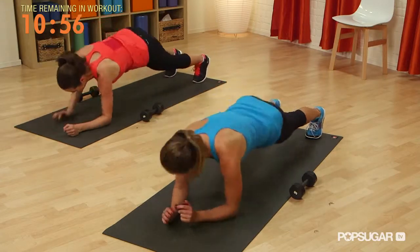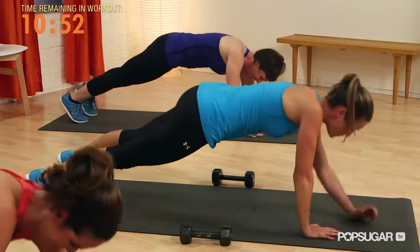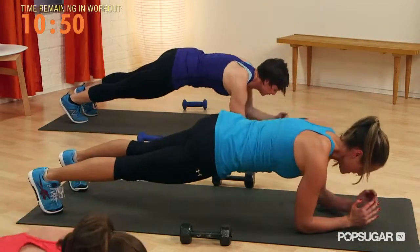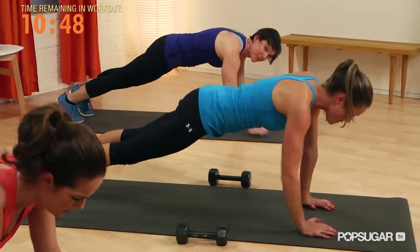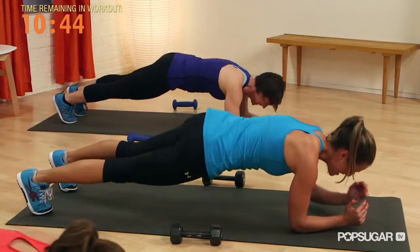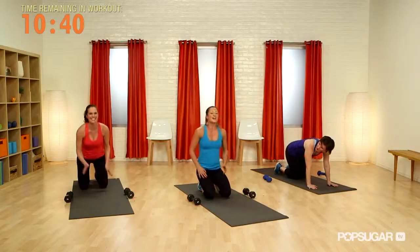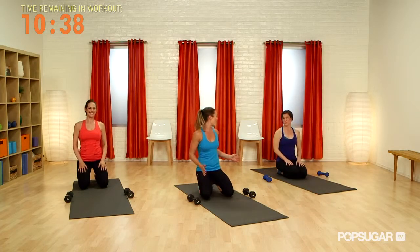Good. Abs are tight. Don't let that body rock side to side too much. And you can also go from your knees when you get tired. This is a great one to finish with because we're warm, we're feeling good. We want to fire out those last couple. Good. Nice job, ladies. Good work with that upper body, got fired up.